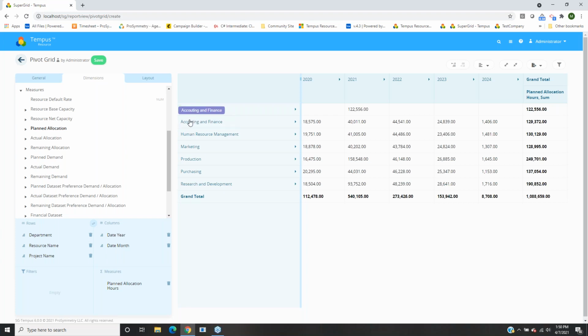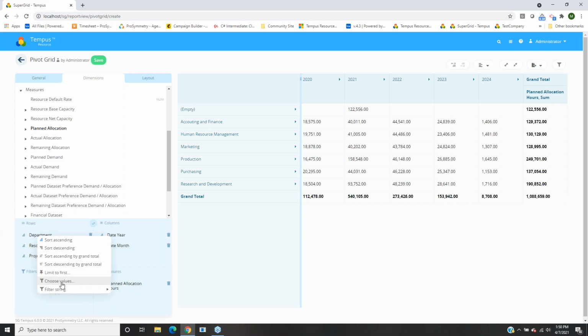What you can do is, if what you're trying to filter off of is already defined as a row or column within the report, you can always select on it right here. And then it will give you a drop down with a multitude of different options, such as the ability to sort this by ascending or descending order. You can sort by ascending or descending order by grand total. You can limit to the first X amount of resources, or in this case, departments. So say we only want to see the top 3 departments, we can go ahead and do so by using this limit to first option.